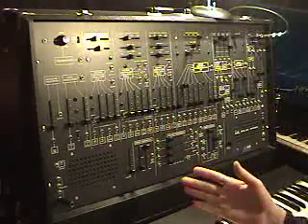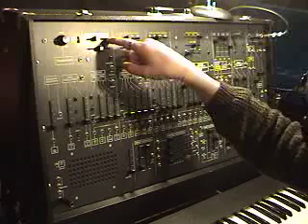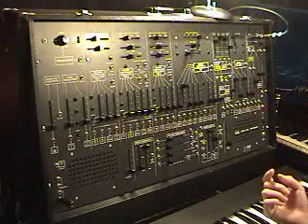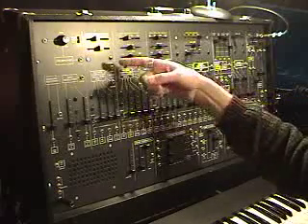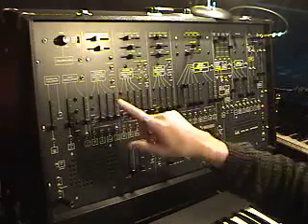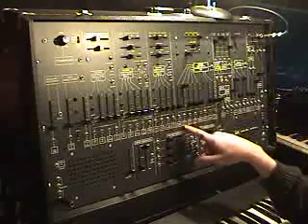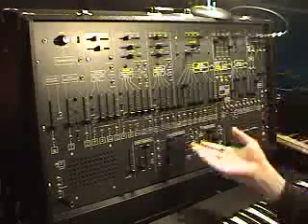We're going to take a look at the ARP 2600's oscillators. As we've just seen, we have the initial oscillator frequency, which is basically a coarse tuning, and we have the fine tune, which is a fine tuning. Beyond that, as far as just the straight oscillator goes, you've really only got these two outputs. One of them is a sawtooth waveform and one of them is a square waveform. Without a cable in it, it's going to be directing a square waveform to the mixer section in the filter. Here we have VCO1 and it shows a square wave — and sure enough, we've got a square wave coming out of there.